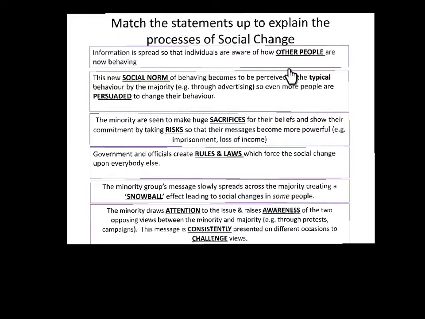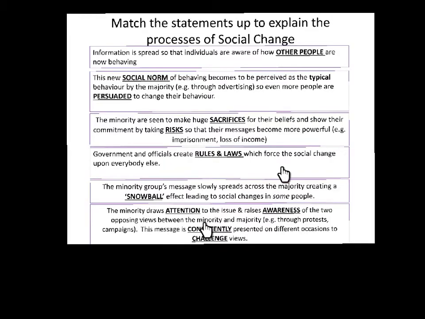The question would typically be worth 6 marks. They might sometimes knock it down to 4 marks, but to be totally honest, most of the questions that we've ever seen in this area are 6 marks, just outline or explain the processes involved in social change, and that's not attached to a stimulus. Or sometimes they do give you a stimulus and they expect you to be able to take details from that and incorporate that into the process.